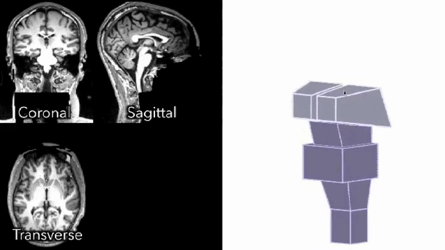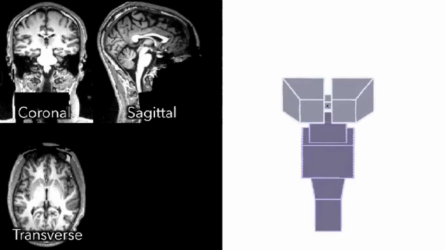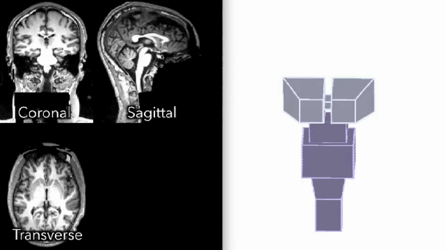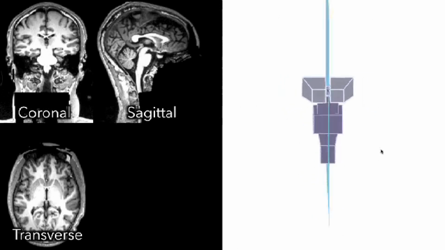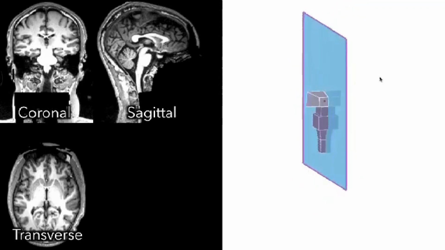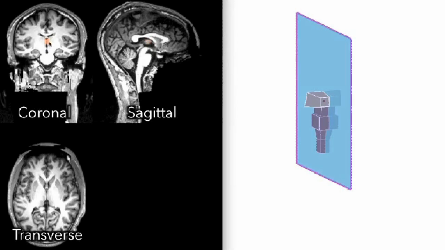It has simple geometry in our 3D model. Between its 2 major chunks, there is this smaller connecting portion. This is called the interthalamic adhesion. Now, this sagittal image here is in the midline of the brain, as if an image has been taken of this plane here. So this little part there, that's the interthalamic adhesion, which is here on the coronal plane.